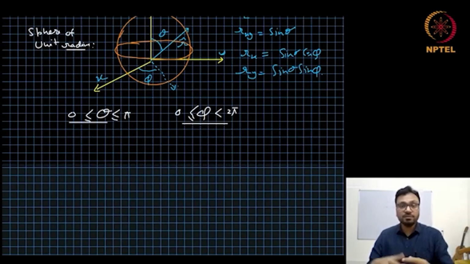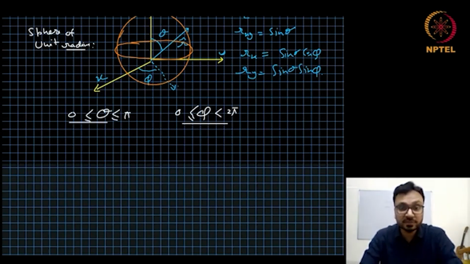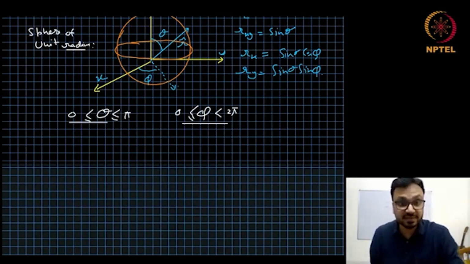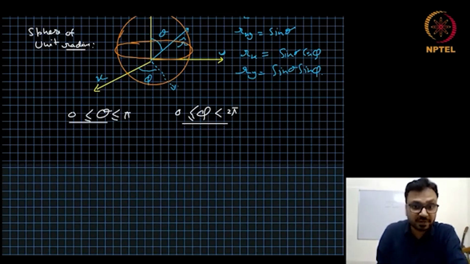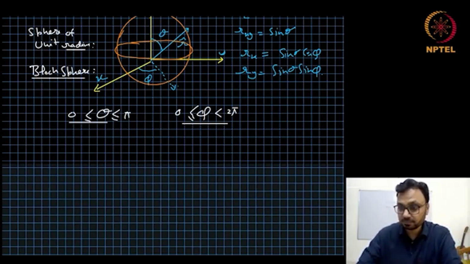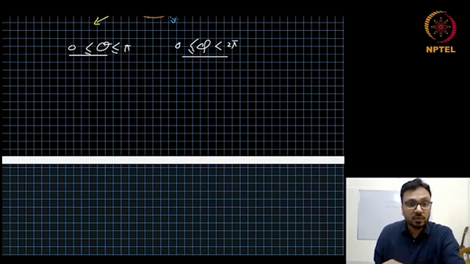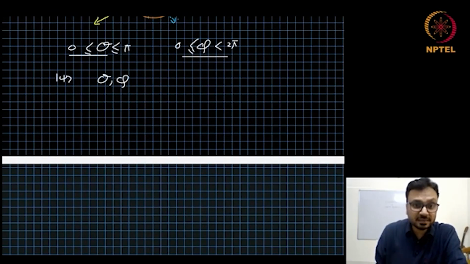This sphere of unit radius that has a connection with the states of a quantum system can also be thought of as the ray space for H2, which becomes S2, the two-dimensional sphere in the three-dimensional real space. And this sphere is called the Bloch sphere. Now, a state psi on this Bloch sphere is represented by theta and phi, two angles.